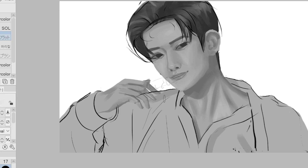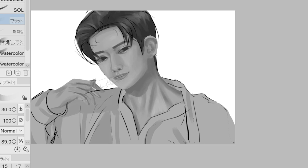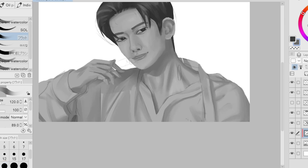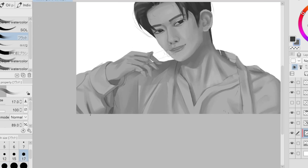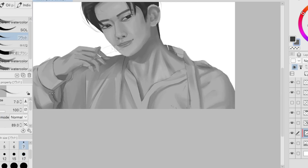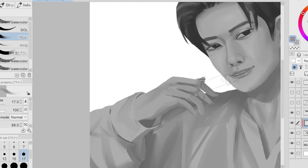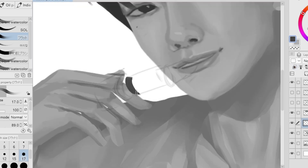After adding the base color of the clothes, we're now adding the soft shadows. The guidelines that I made from sketching were really helpful for this part. Overall, the clothes didn't give me much of a hard time. For this part, I started noticing the flaws in the hand, so I tried adjusting the shadows and the lighting.